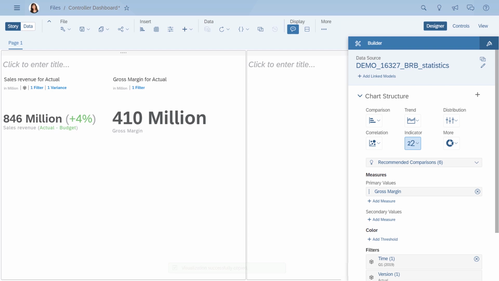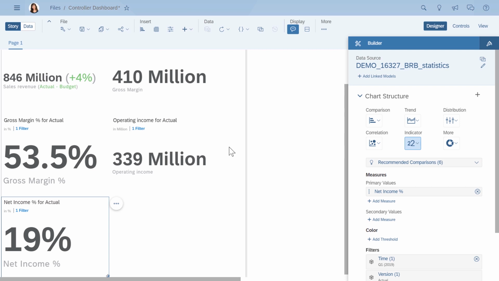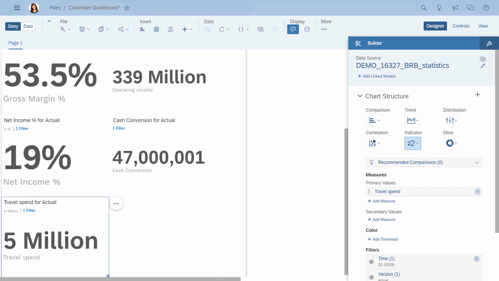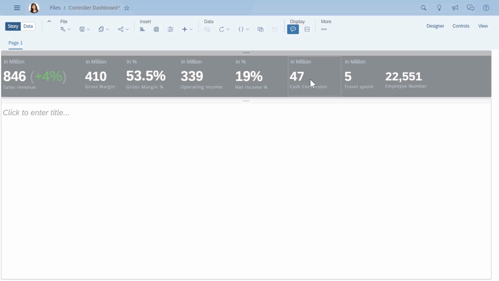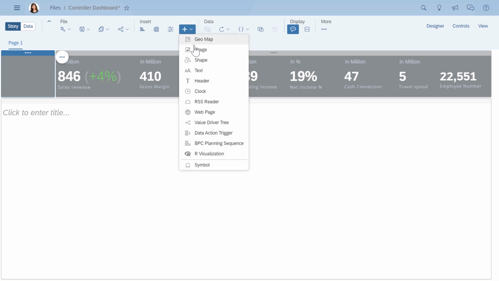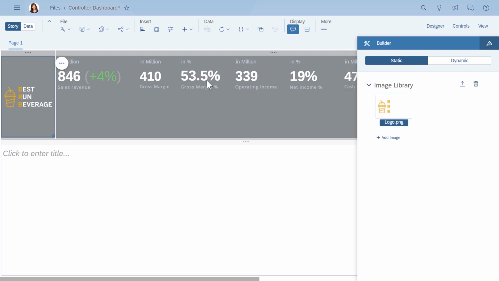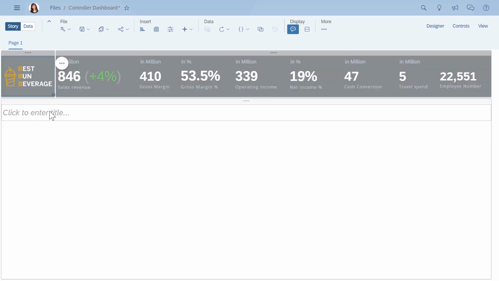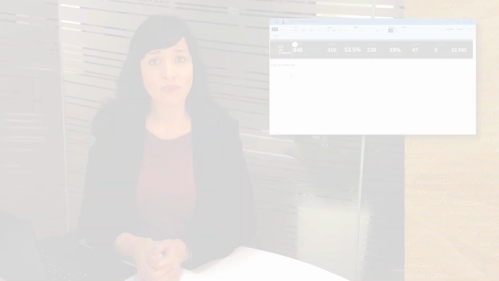And now that you're getting into the zone, you crank out a few more numeric point charts to highlight a bunch of key performance indicators, arrange everything so it's easy to see at a glance, and pop in the logo to make it look super professional. Okay, now you're getting somewhere.